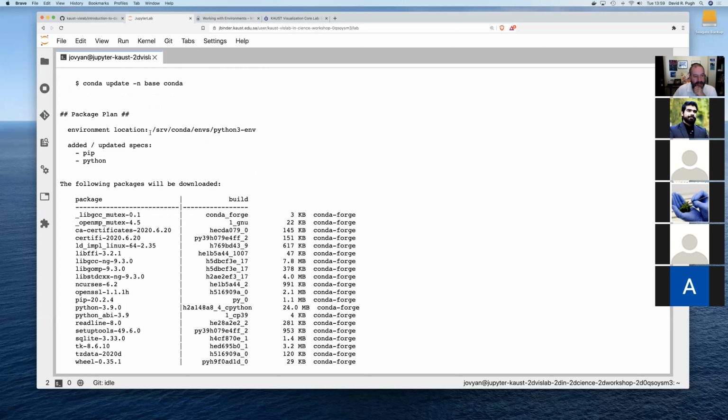Then the package plan. So it tells you where the environment is going to be created. So it's going to create an environment in the default location, which on this version of Linux is in srv conda/envs. And then the name, so you can see the name has been given to the directory that we're going to install into.